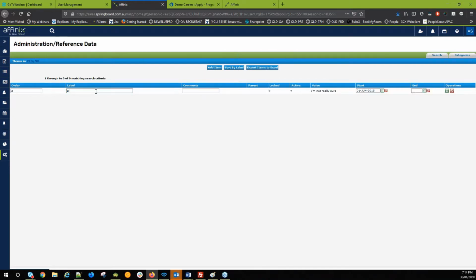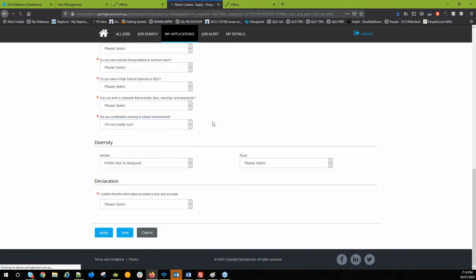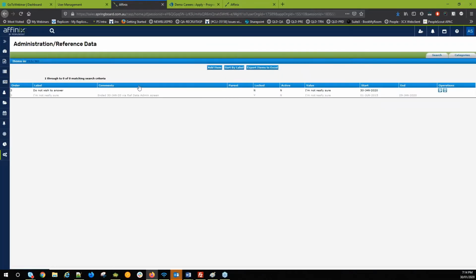Change the label, say do not answer, and press Save. That way, if I go back to the Springboard application form in the front end, I find that value has been changed. So basically, all your drop-down lists within Springboard, which are used on your requisition screen or application form, can be amended using reference data.